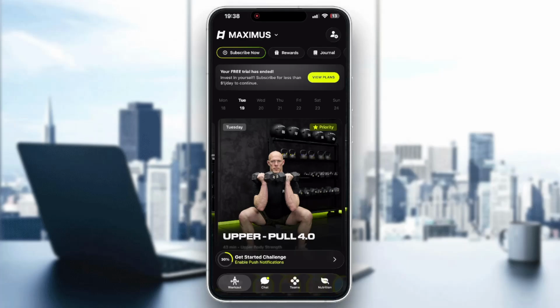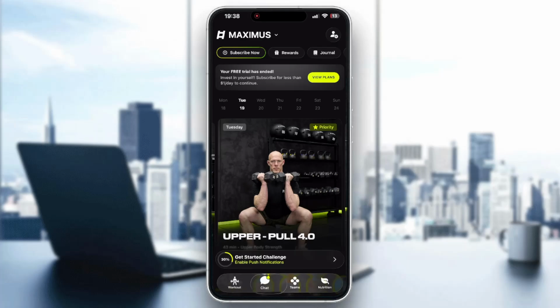So the first thing we want to do is open up the official Ladder application if you have not already. If you do not already have it downloaded, open up the App Store on your mobile phone, search for Ladder, find the application and install it. After installing and opening it up, this is going to be the home page you are greeted by. From this main page, we can get started with using the application.